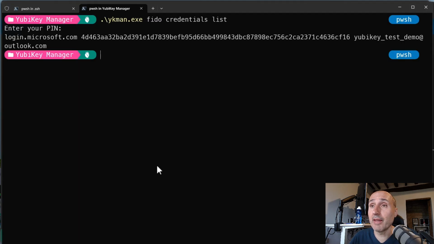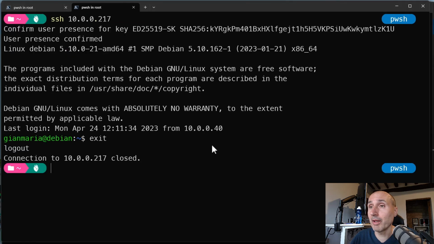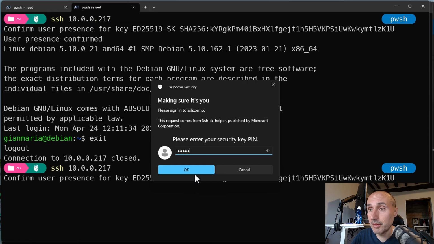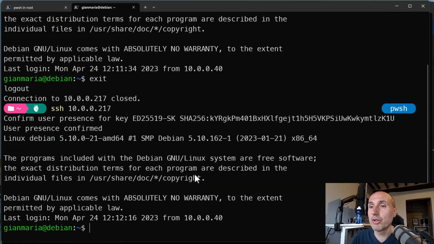It's resident, and now I can go here, and you can use SSH, type the PIN, you're in, and so everything seems as in the previous example. There seems to be no difference between resident and non-resident keys, but there is one big important difference, and I show you immediately.